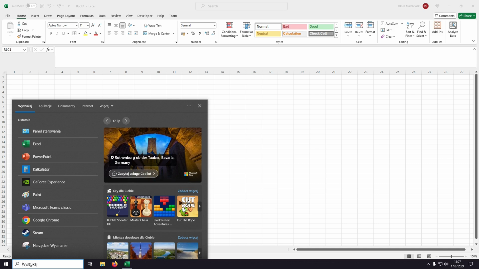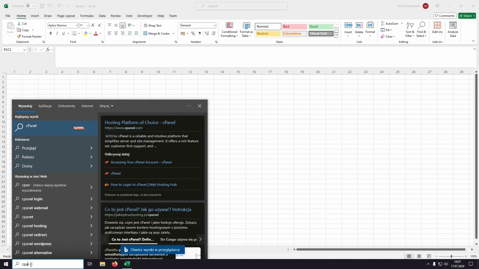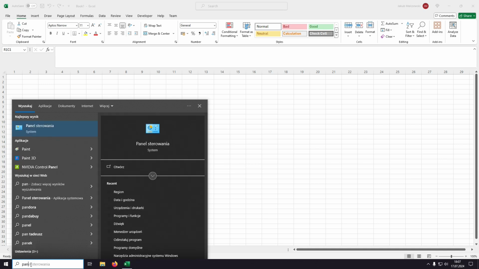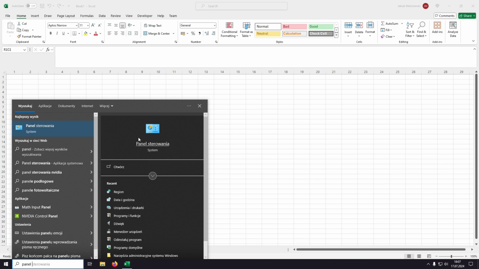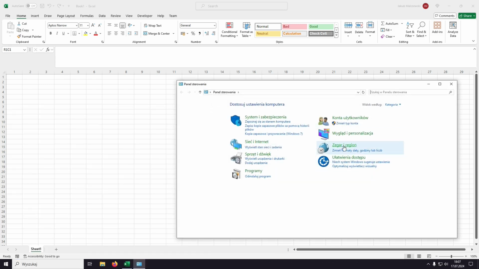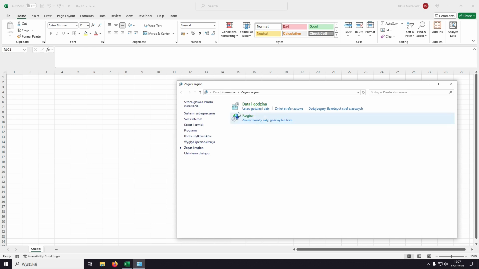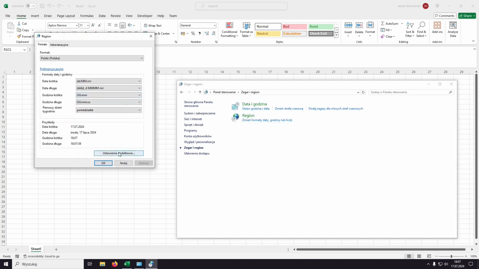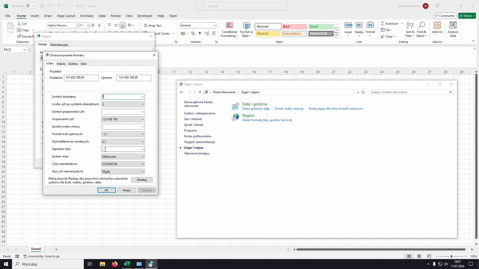So you can go to search and look for your control panel. You go to clock and region, you go to region and additional settings. And if you see here, we have a couple of settings like the decimal symbol and the list separator.